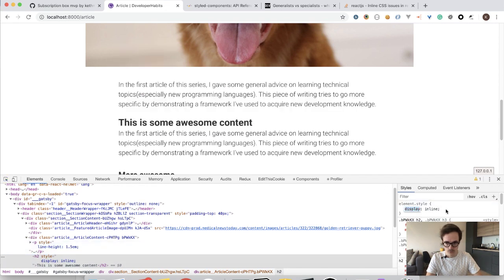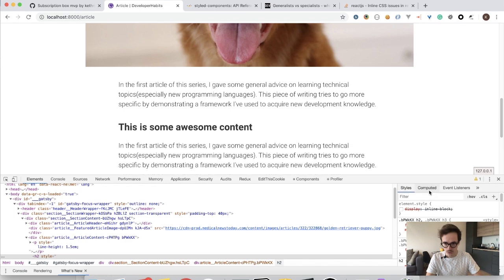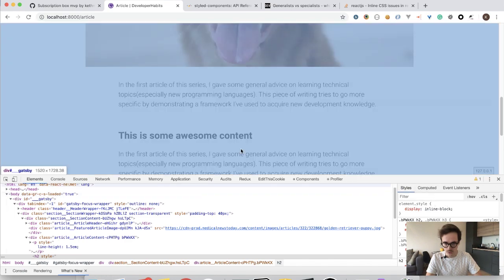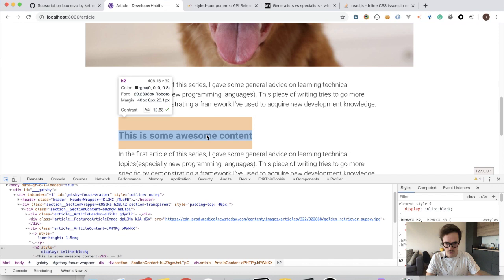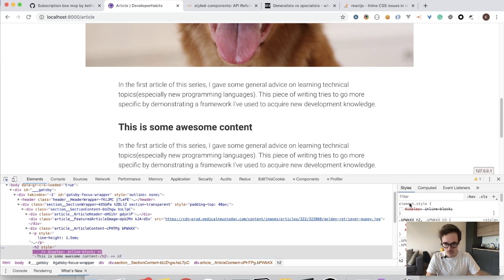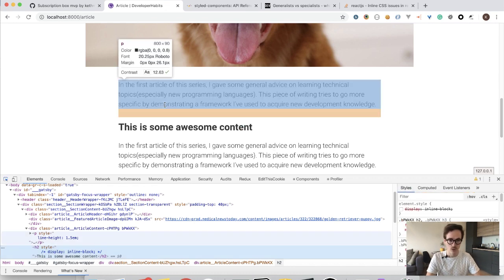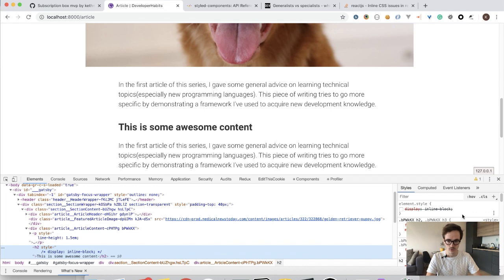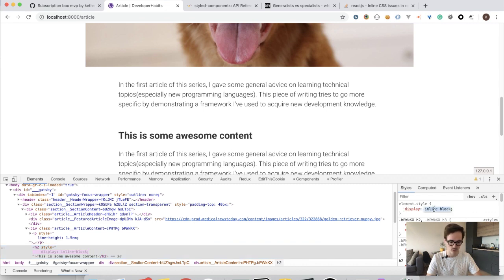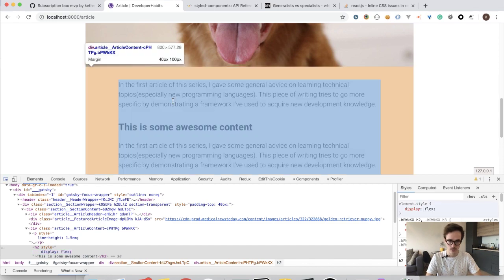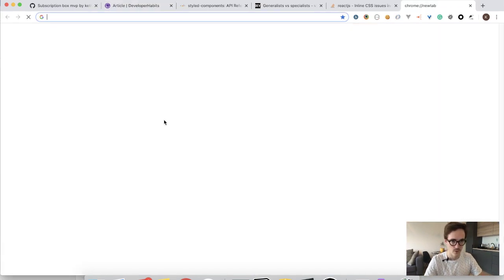Display inline. No, what's the inline block? If I remove it, what's the computed display property? Yeah, it's block. So it has to be a block element in order for collapsing margins to work. Or as I saw from here, it can also be a flex. So block or flex.